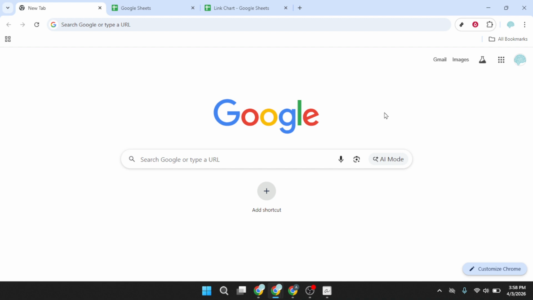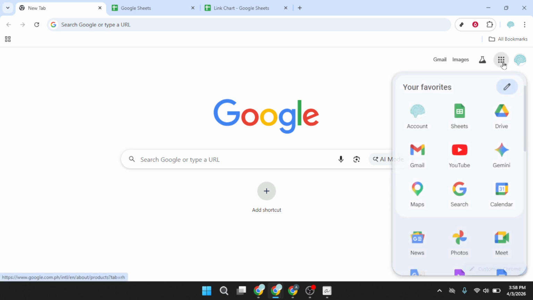Start by opening your web browser and heading to Google. Make sure you're signed into the correct Google account, especially if you work with multiple profiles, so you have access to the spreadsheet you need. At the top right of the Google homepage, click the grid icon, sometimes called the Google Apps Launcher or the waffle. From the panel that opens, select Sheets to go to Google Sheets.